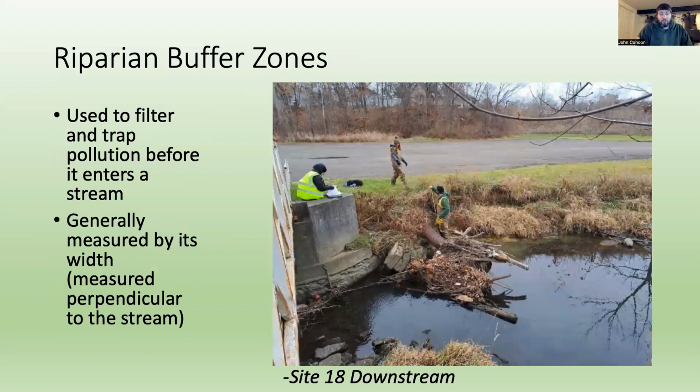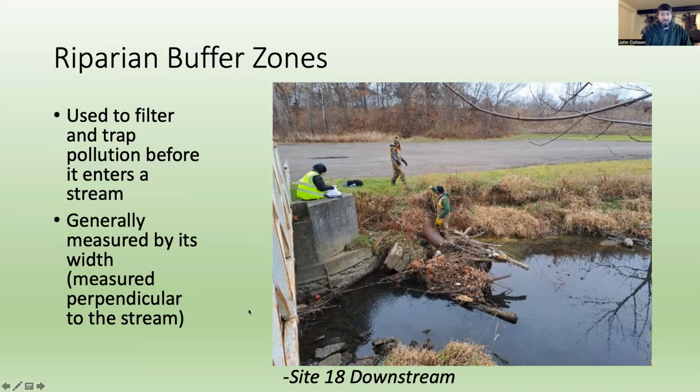So the reason why this matters is because riparian buffer zones are really our last line of defense in protecting a waterway from those uphill uses. This happens to be Site 18, so this parking lot was about an acre in size, and as you can see, anything that lands there, there are no curbs, there's no storm drains, there's nothing like that. That water just runs right off. It goes through this very thin strip of grass and then right into that waterway. So trash, motor oil, vehicle fluids that happen to drip off of your vehicle, road salts, those sorts of things, those are all going directly into the waterway without really any opportunities to be filtered.